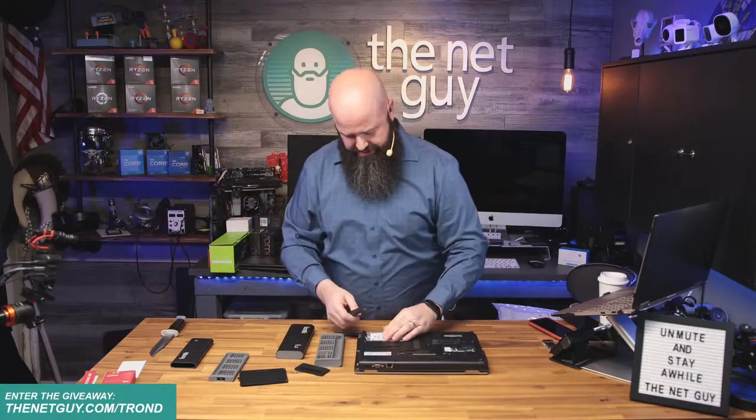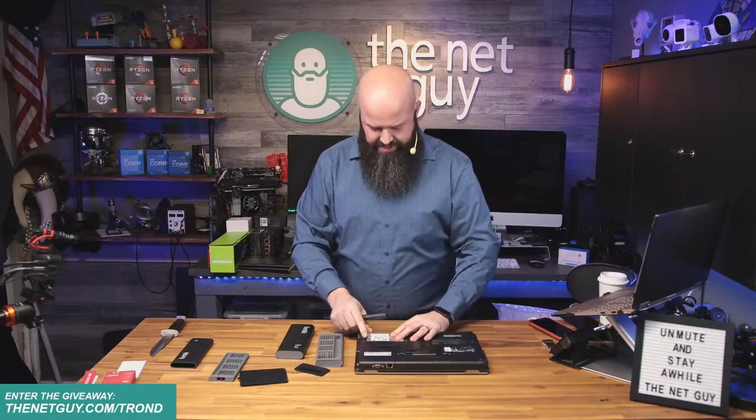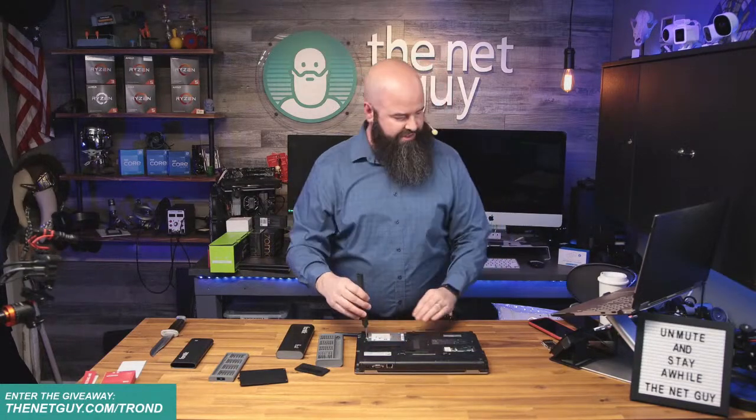This hard drive actually turned out to be a 160 Momentus. This was an old donor laptop that I picked up. But yeah, HP went crazy on this with the number of screws. And what they did is the screws that they don't want you to get to, I'll show you those here in a second.